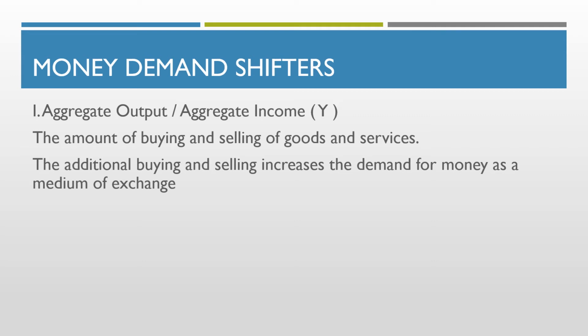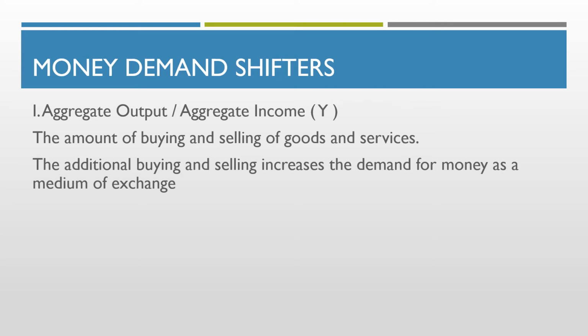So for example, if you think about the economy only producing 10 cars, and each car costs $100 to buy. So to buy all the produced cars in the economy, well, the people in this economy will only need to earn an aggregate income of 10 cars times $100, which is $1,000. So as long as the population actually earns $1,000, they have $1,000 of cash, they can actually buy all 10 cars in the economy. Now let's think about a second year.